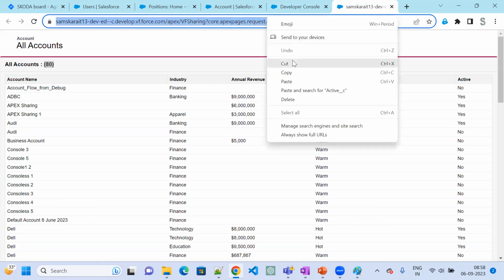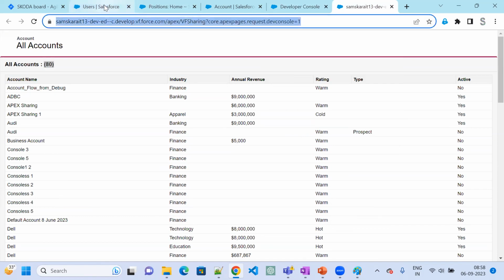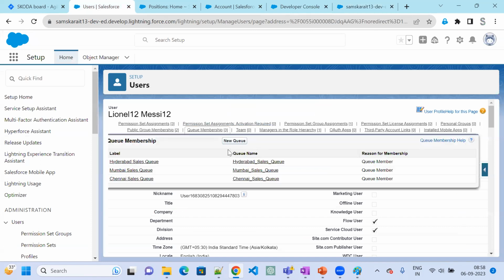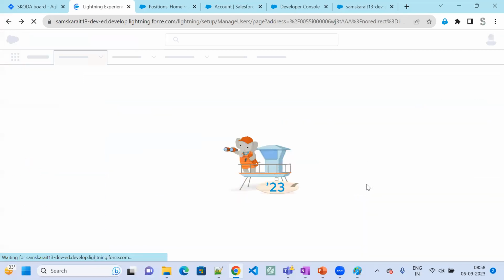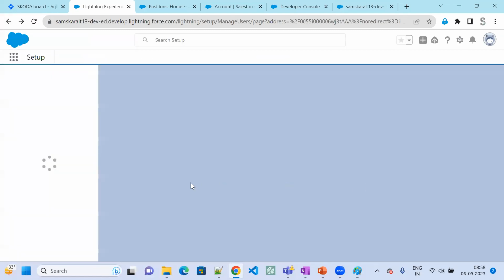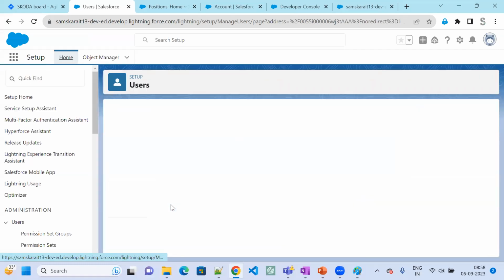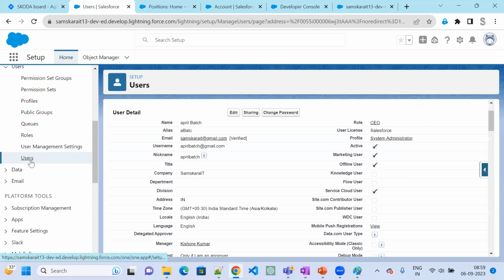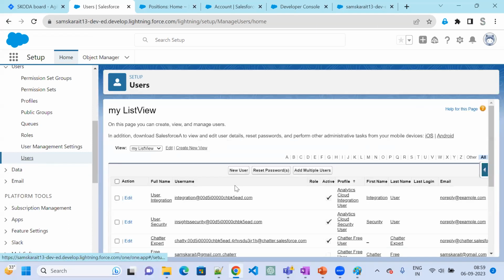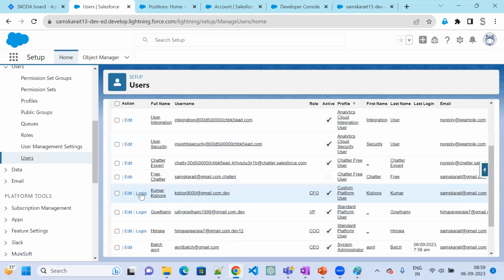Now copy this. Now let's log in as another user. Let's say I'm going to log in as a different user, Kishore Kumar. Click on login.